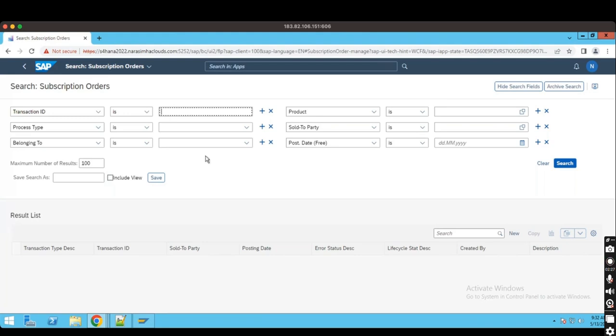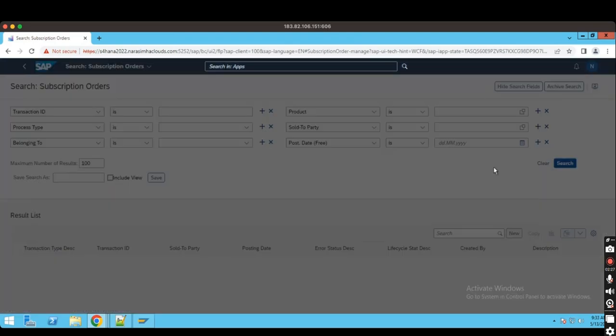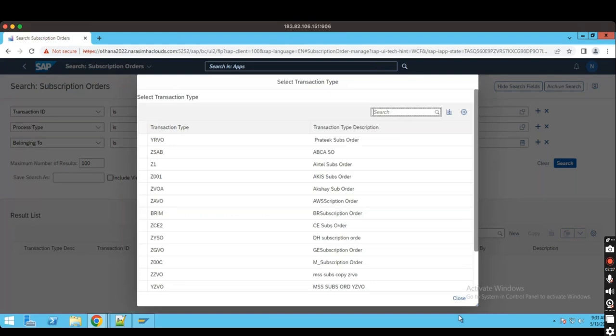They're regular orders, but the concepts are the same, though the way we do it and the nodes that we use are a bit different. My pricing procedure, everything is the same as what we use in SD. Yes, the pricing procedure is the same.